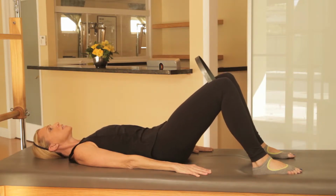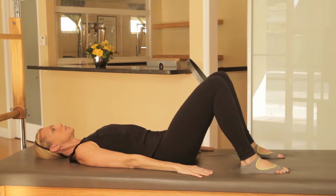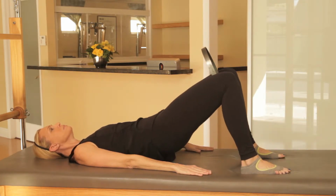And lengthen down. Control. One more time. And squeeze. And up.